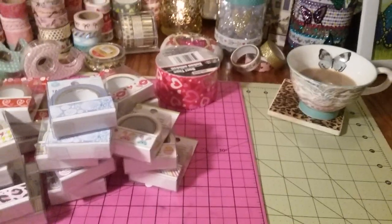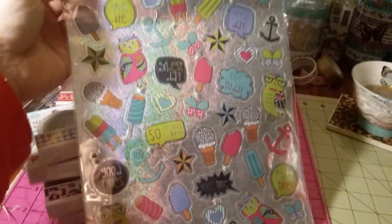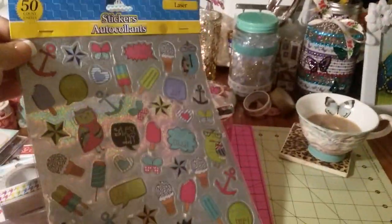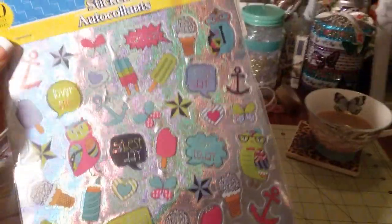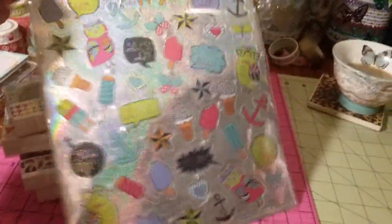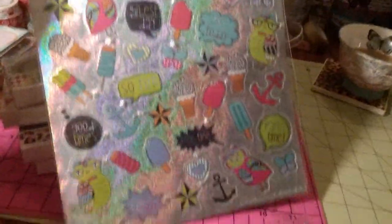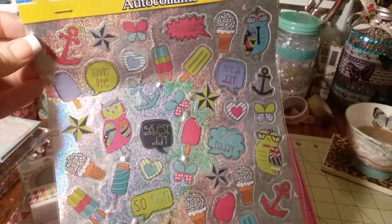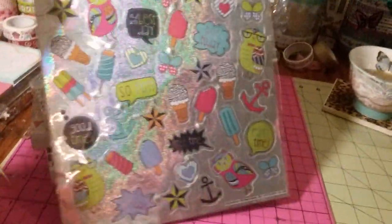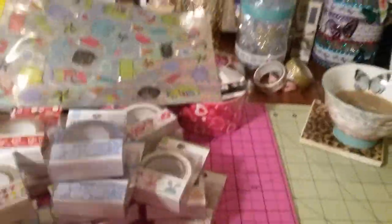And then I found some stickers. This one is pretty new to me — I've never, ever seen this. I went to the Dollar Tree that usually carries much different stickers, and I have never seen this one. I looked through the pile to see if they had more, and they just didn't. It has ice creams, butterflies, owls, stars, anchors — I thought that was cute — and little bubbles that have words. So I got that one.